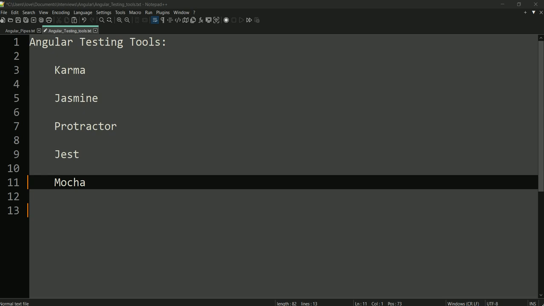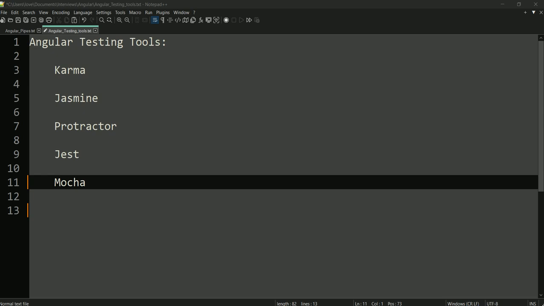By using Jest, you can implement test cases easily, which results in speed in implementing the features, and you can test those features as quickly as possible. And finally, Mocha.